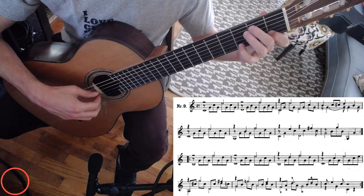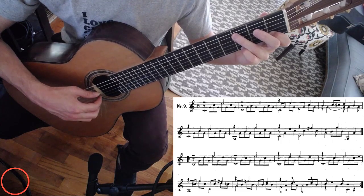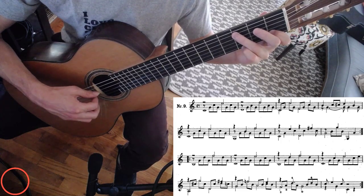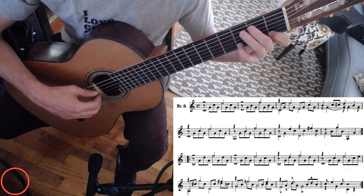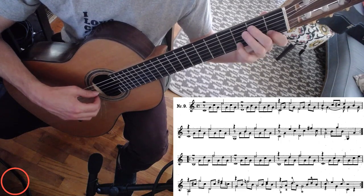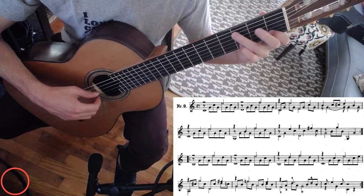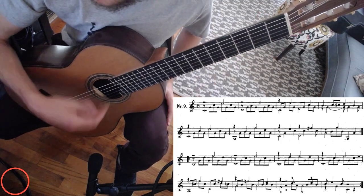And then the second time, we accent twice. On this last picking pattern, instead of going I for the last little figure, we get IMA. So we have, so that part's pretty straightforward.